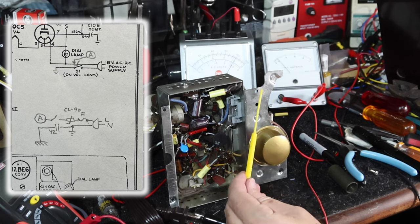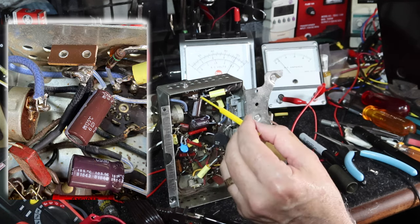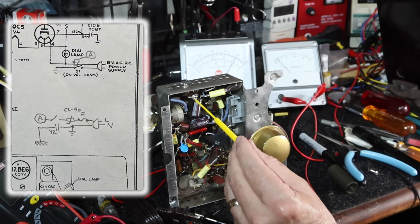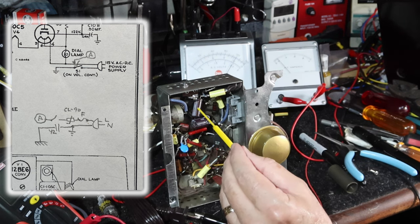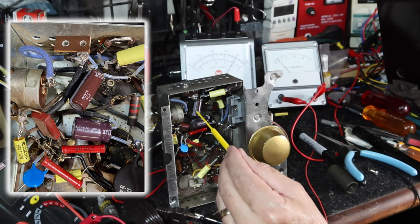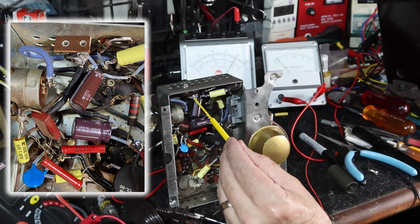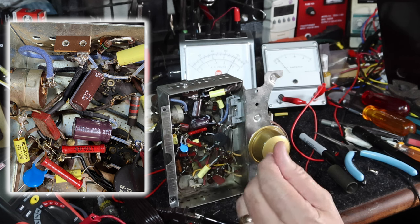The neutral lead comes in, runs along the bottom, and I've added this terminal strip here. I put a screw through one of these vent holes and mounted a terminal strip, and this is where the neutral ties in, which is also the common negative used for the system. Here's one of the new electrolytic capacitors. This one I believe was the green one, and this was the red one here. It ties on this point, and both of these negatives come up and tie onto that common neutral point right here. And once again, there's the Y2 safety capacitor.